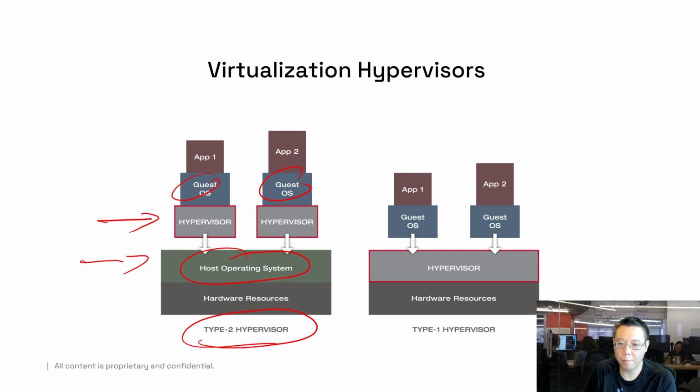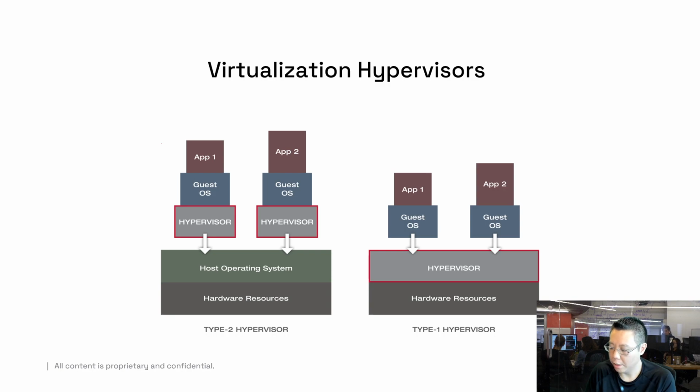The advantage is, what if my hypervisor didn't have true hardware support for everything I had in my hardware, and I needed that extra support? Well, my host operating system, as long as I have all the drivers for that, knows how to talk to that hardware. And so the emulation happening inside the hypervisor, that abstraction for me, is already being done, and the hypervisor software doesn't need to know how to deal exactly with those drivers. It just relies on the OS itself. Now, that's a gross oversimplification, but that's just how it is in the most general sense. In addition, we're still getting our resource consumption, and we can run any guest OS combination we desire and choose.